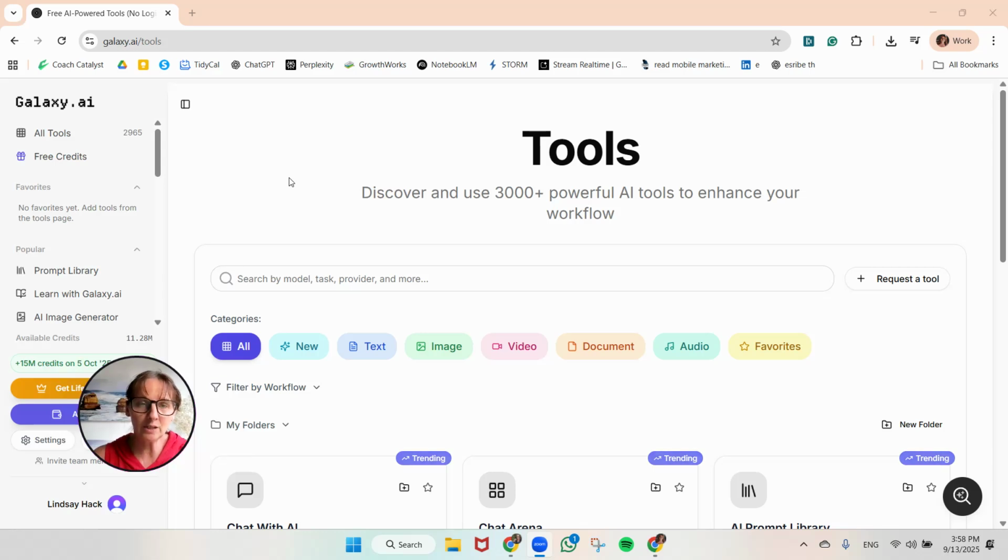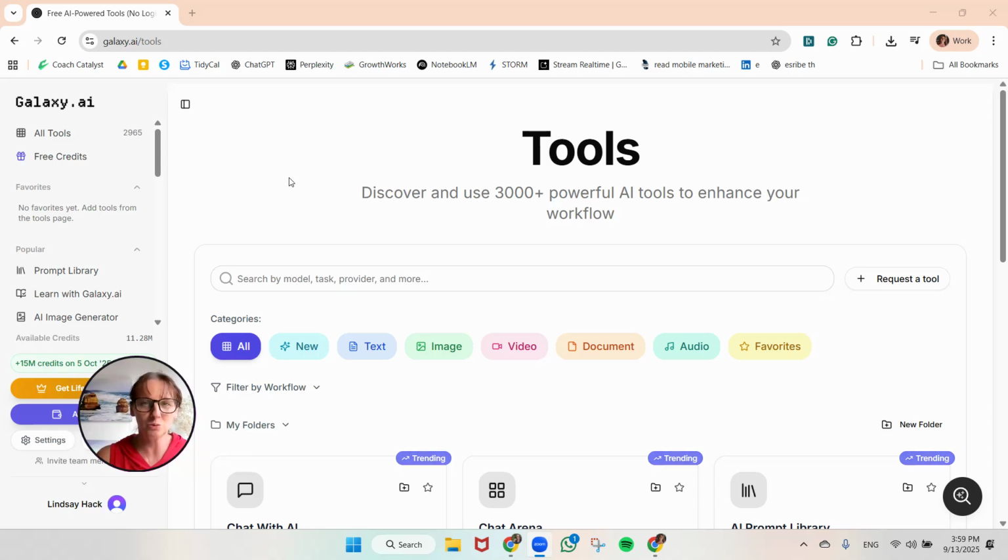The reason that I went with this to try it out, which is what I've been doing, is because I love the idea of taking all the different tools and having it in one spot. Because let's be honest, having ChatGPT and Perplexity and all these tools, and paying for them on a monthly basis is a big challenge when it comes to what tools do I use, what tools do I need, and how much is it going to cost me? And that is a really, really important question.